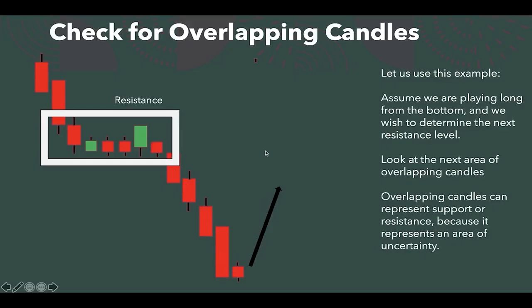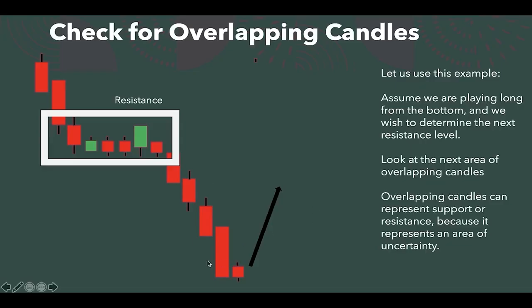As soon as the stock reaches back to their entry point, because remember, if they're playing long from here and then it drops, they're down on the position. Let's say they don't exit and the stock goes right back up. Well, they might end up looking to get out of their positions at break even. There's a lot of uncertainty that occurs during these consolidations, so that's why we use it as support or resistance.